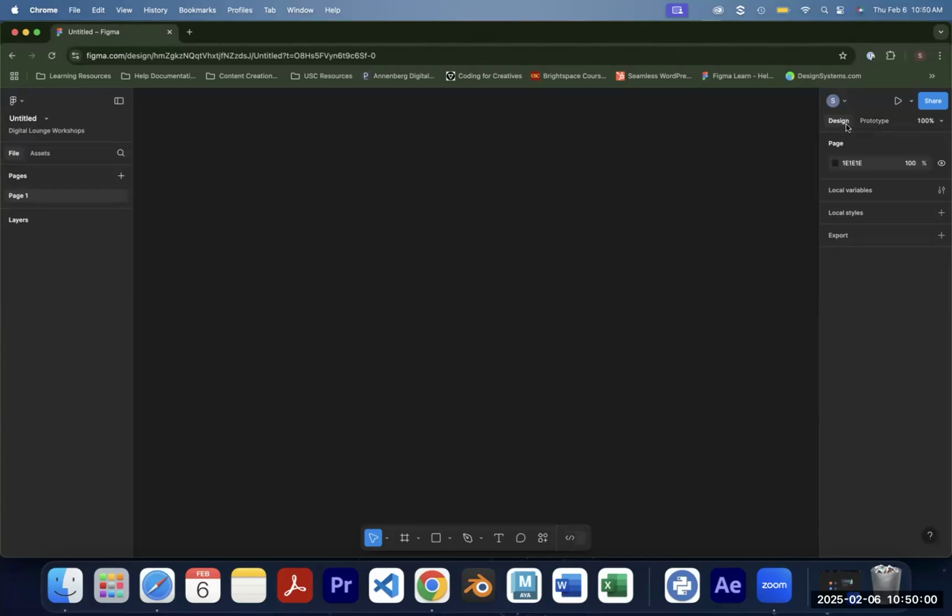As we add elements, you will see different settings over here. If I add a shape, I'll probably see some settings for alignment, the color of the shape, how big it is, other stuff like that. If you add text, you'll see some different ones. Again, the size, you'll see colors and stuff like that.